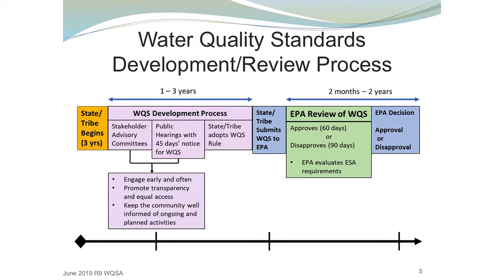One of the biggest challenges for us is that you give us packages, and there are these ESA issues that we have to deal with, and sometimes that can take a long time. So we want to encourage folks who are developing these standards to talk to their services and engage them early. It's not a requirement that you do it, it's our requirement, but it helps us out if you do it too. And then finally, if we disapprove, we have a requirement to promulgate promptly.